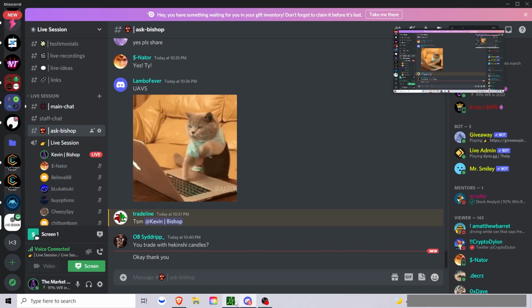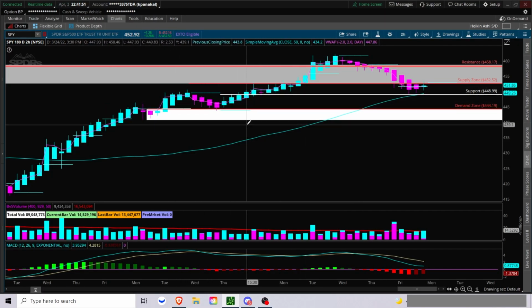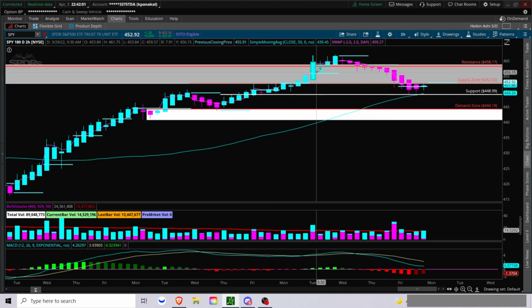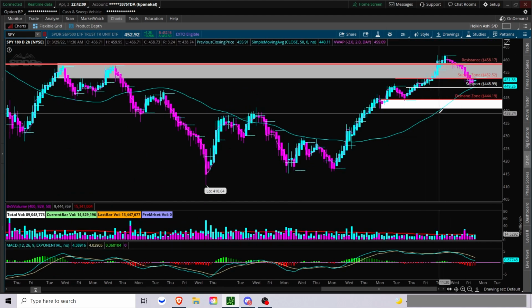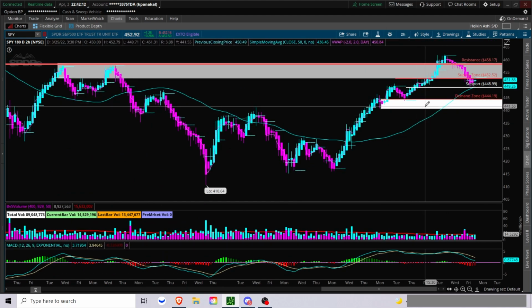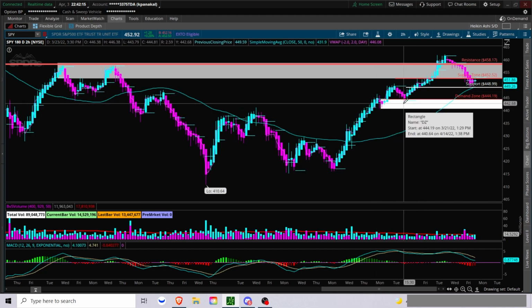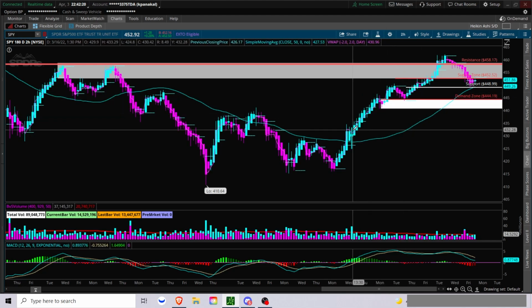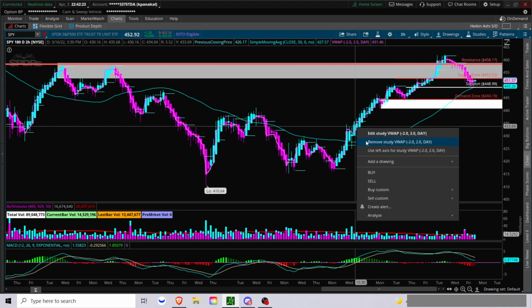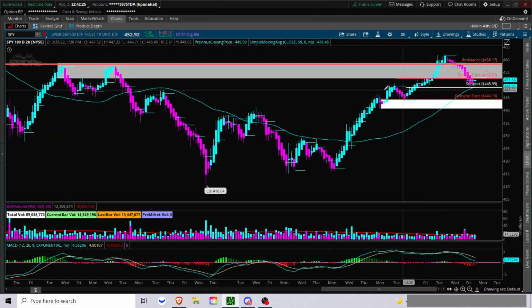And if you guys don't remember basically how demand zones work, if the stock trades into it, right, there's a higher possibility of it reversing into the upside, right? Versus the supply zone, if we trade into a supply zone, there is a high chance of it trading back into the downside. But whenever a supply zone or demand zone is broken through, that means that the zone is less validated, right? Or anytime it touches it, it reduces the efficiency of the zone, right? So that's why, let me just remove this. That's why you always want to keep an eye out for that.